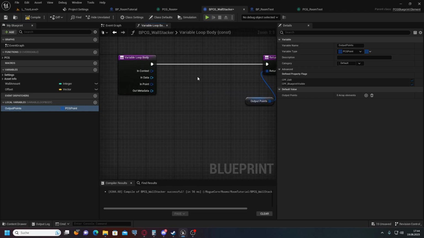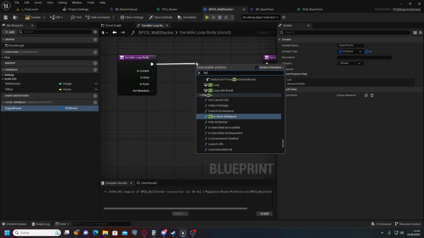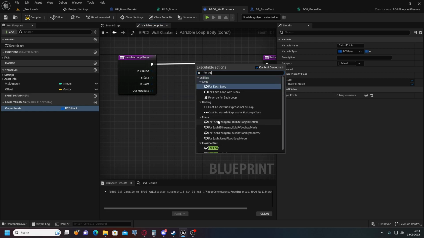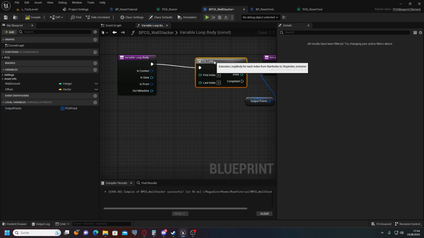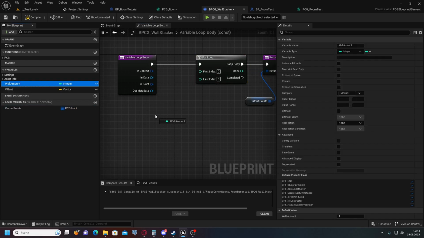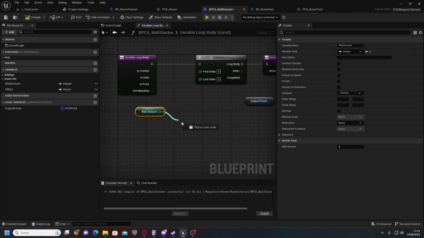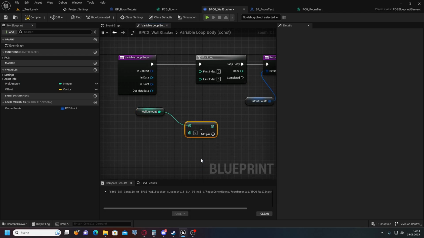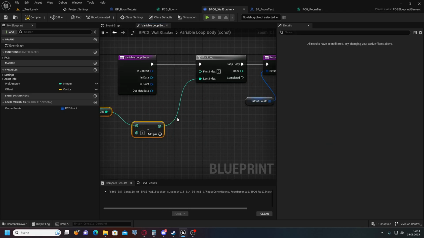And we also need a for loop that goes from 0 to the wall amount, so how many walls we want, minus 1, because we start at 0 and not 1. And if we wouldn't subtract 1, we would have 1 extra wall, which we don't want.